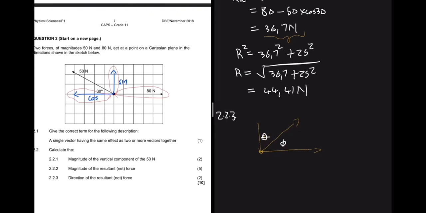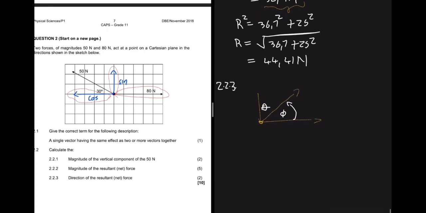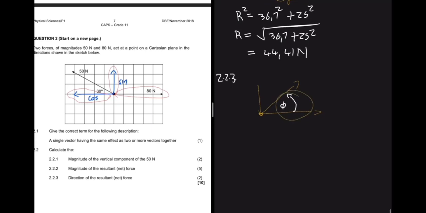In the name of the angle of inclination in math, we're going to calculate from the x-axis to the resultant force, because that's what we do when we want to calculate the angle of inclination in math. So I just want us to use something that we're always going to use. On your answer book, you're going to put this sketch here, and you're going to show that I'm actually calculating this angle here between the x-axis and the resultant force.